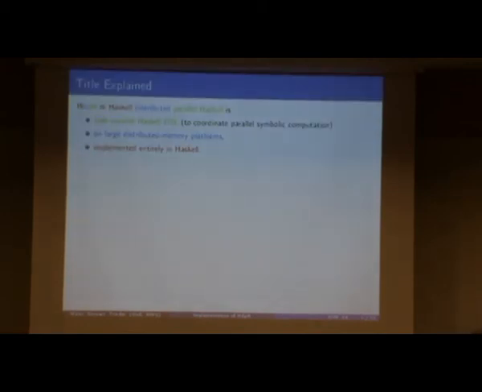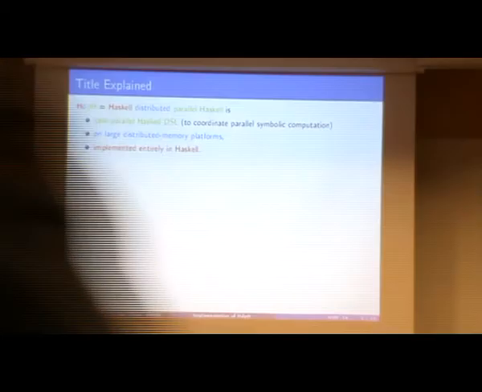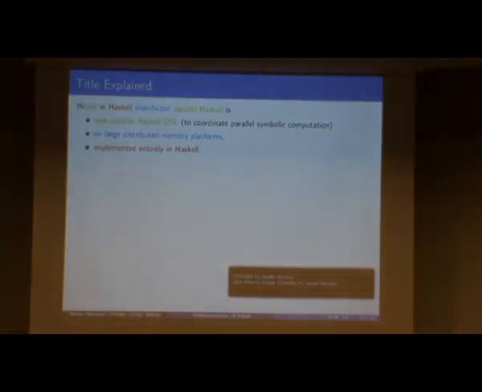For those of you who have not seen my talk 2 days ago at the Haskell Symposium, let me very briefly explain what HdpH is. It's a parallel Haskell DSL, specifically designed to coordinate parallel symbolic computations. It's for distributed memory platforms, and it's implemented entirely in Haskell, just like Cloud Haskell. So you don't do any kind of runtime system hacking to do that serialization.